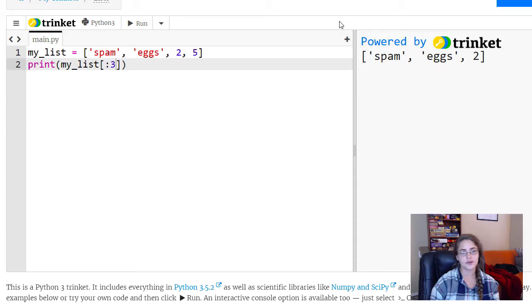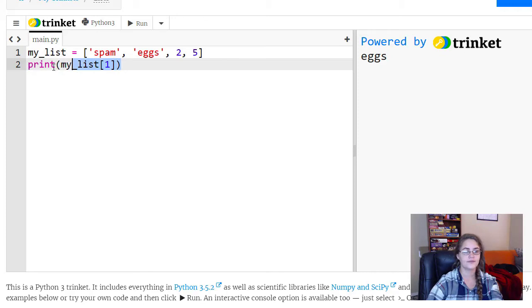We're not going to do a lot with list slicing in our practice problems this week, but I wanted to give you some exposure to it so that it looks familiar when we use it a lot more later. But for now, the most important part is knowing how to access single entries. So if you want eggs, then you have to get index number 1 to return that value.